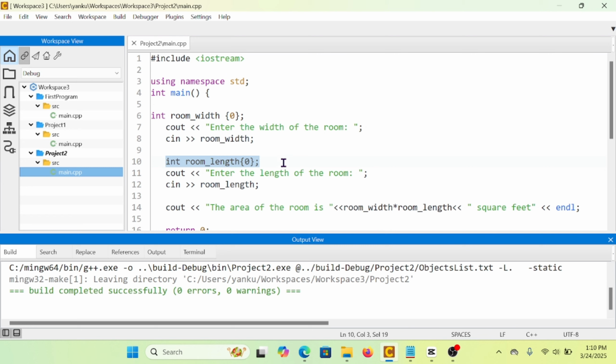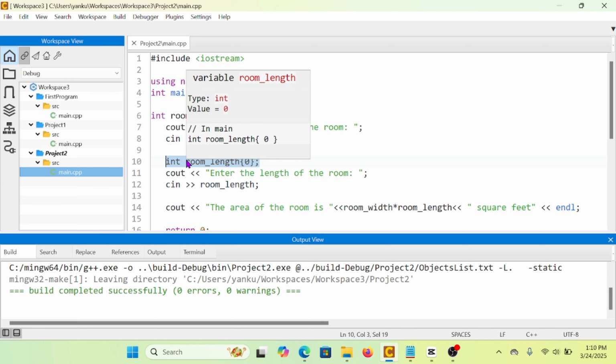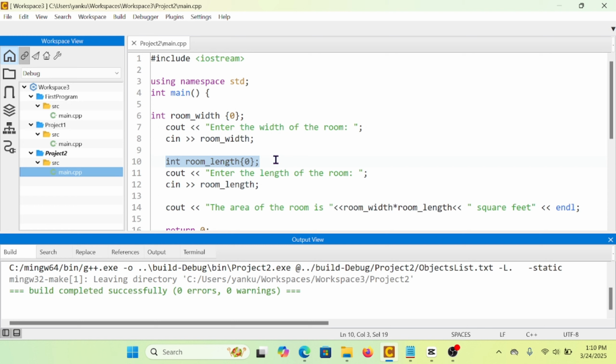Okay, so let's say now that I would like to use maybe the second type of variable that we have. So I'm going to define it here as a double. Maybe we have some rooms that have length and width like a float or double number. So we have a decimal part, right? For example, right there, let me run this code again.